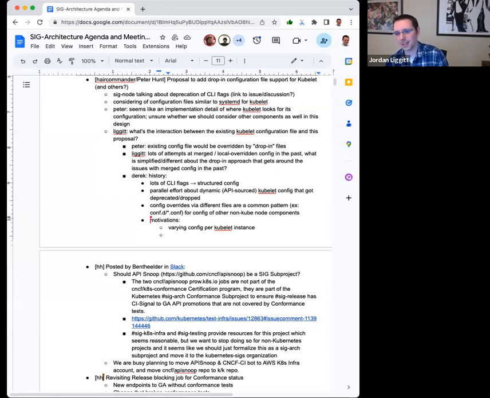Is it well defined what you end up with? And maybe if everything in the config is just key value pairs, you can do a merge, sorted by directory file name or something, and it's well defined. But I think when we got into anytime there was a list inside the config file, merges got weird.